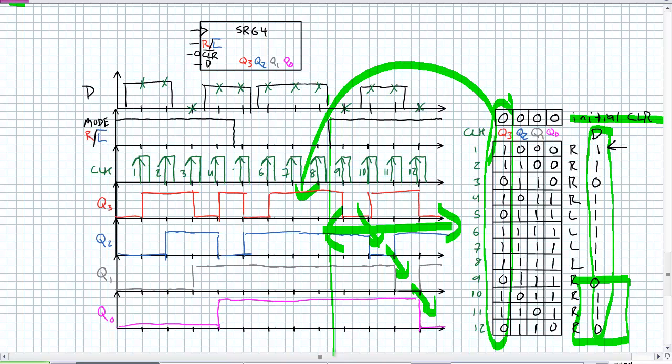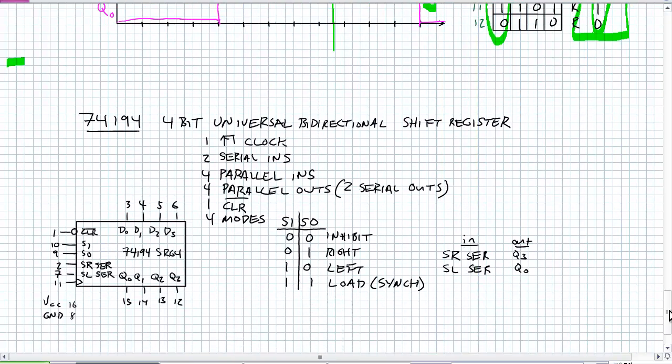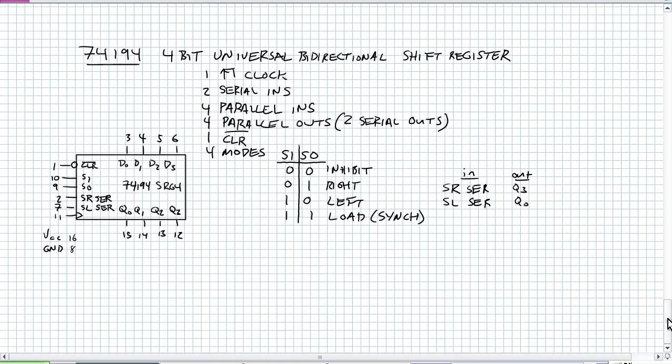Before we finish the lecture on the bidirectional shift register, what I want to do is talk about a particular fixed function integrated circuit, namely the 74194. Why you would use anything other than this thing is beyond me. The 74194 is truly one of my favorite fixed function integrated circuits for shift registers, and because of this phrase, universal, you can use it as a serial input or a parallel input. You can use it as a parallel output or a serial output. Additionally, you can have bidirectional, left or right. And there are really 4 modes, and we're going to talk about these individually here.